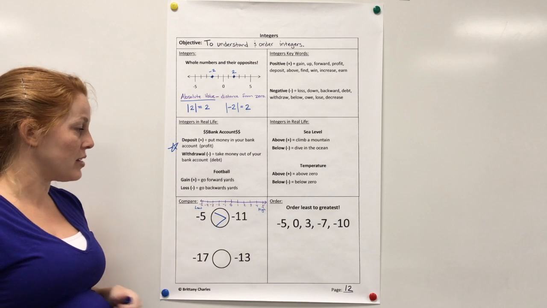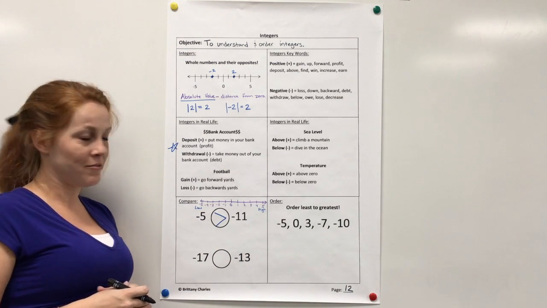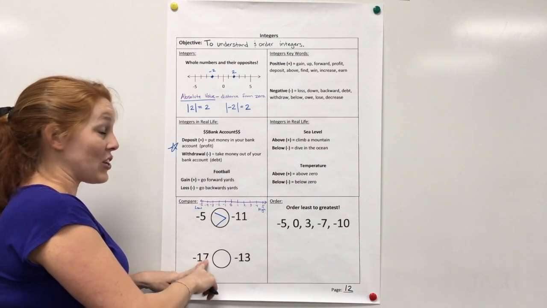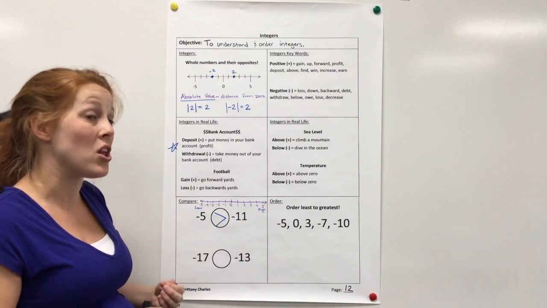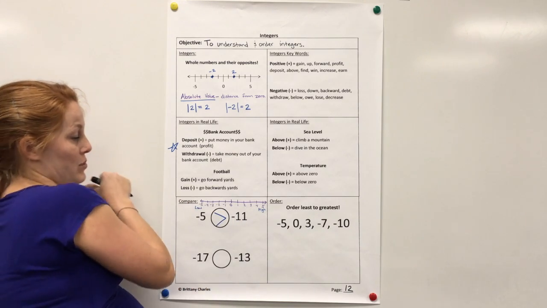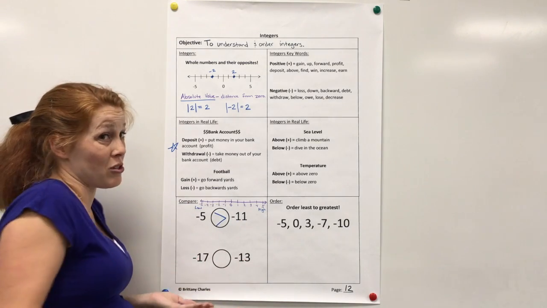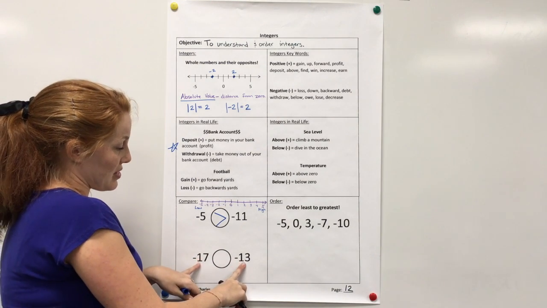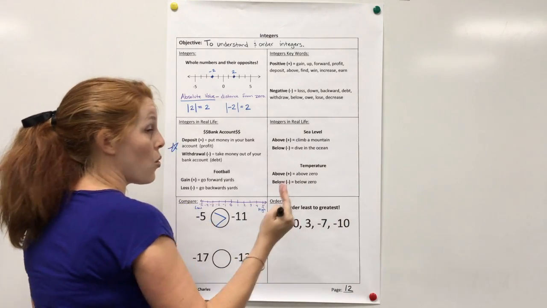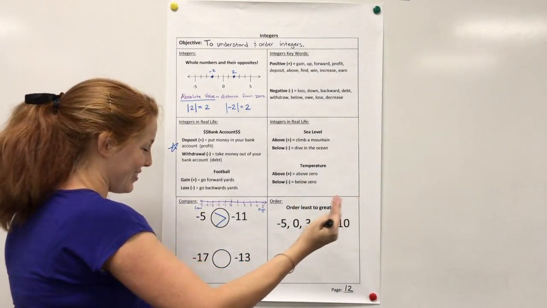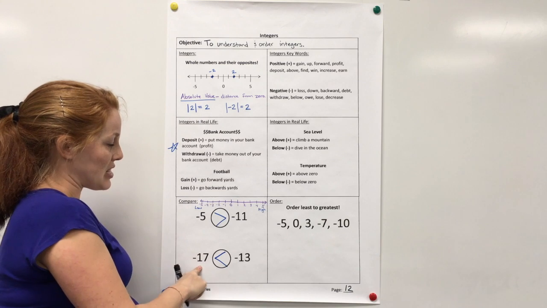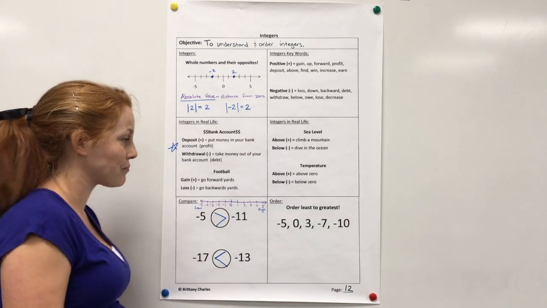Okay, so go ahead and try this one and put your greater than or less than sign in. All right, again, because 17 looks bigger, I know it's actually smaller. It's like I would owe more money to someone. And this number is further away from 0. I can also think about which number is closer to 0. So in this case, since they're both negative, 13 is closer to 0, so that one is further to the right or more or higher. So this symbol would have to go like this. -17 is less than -13.